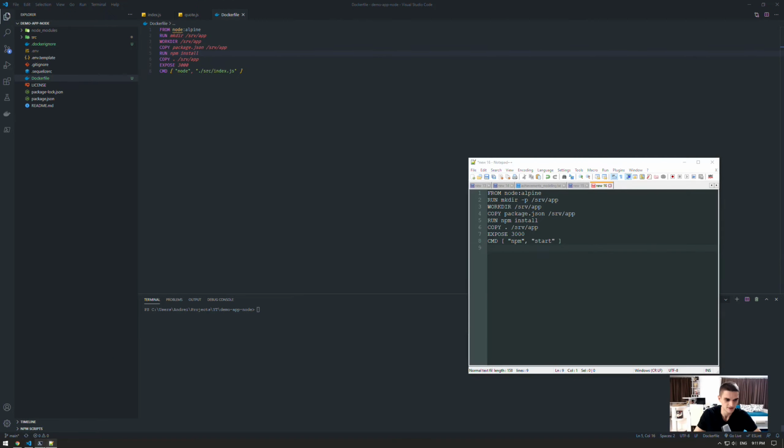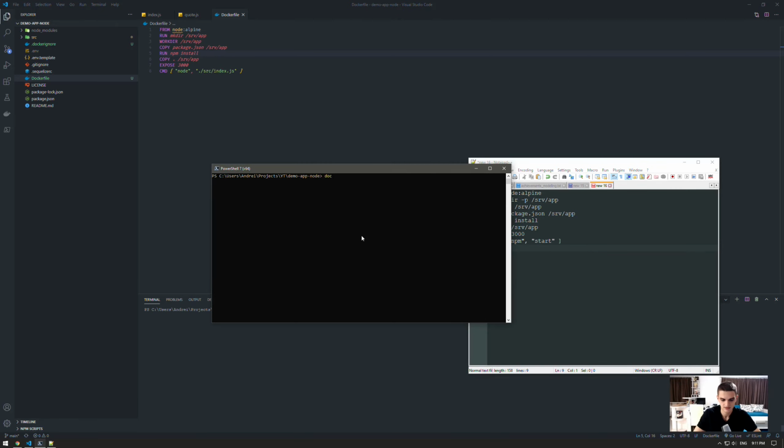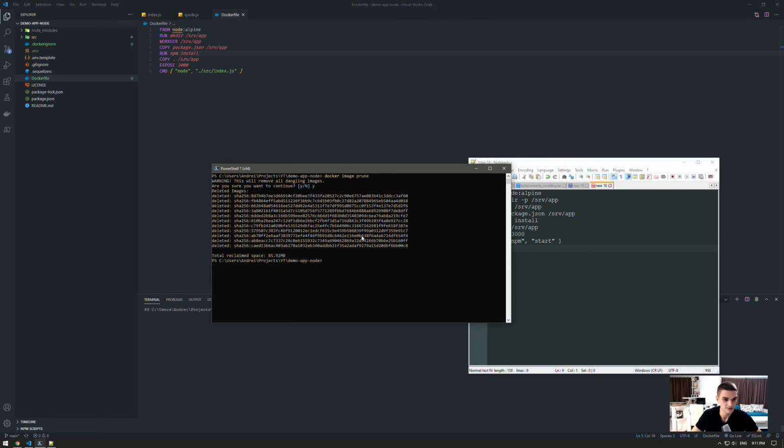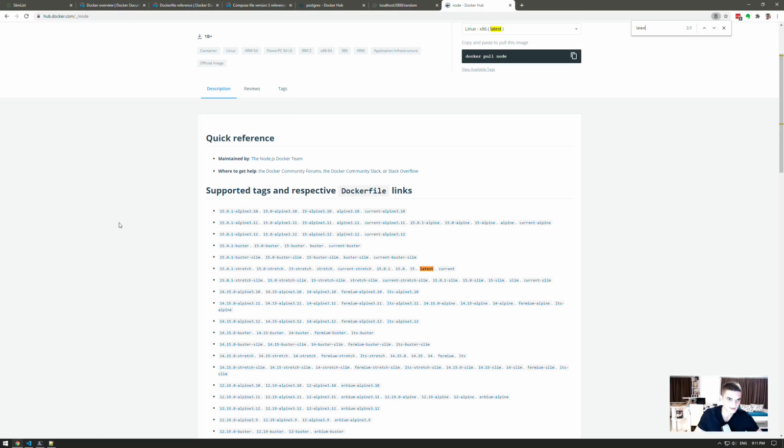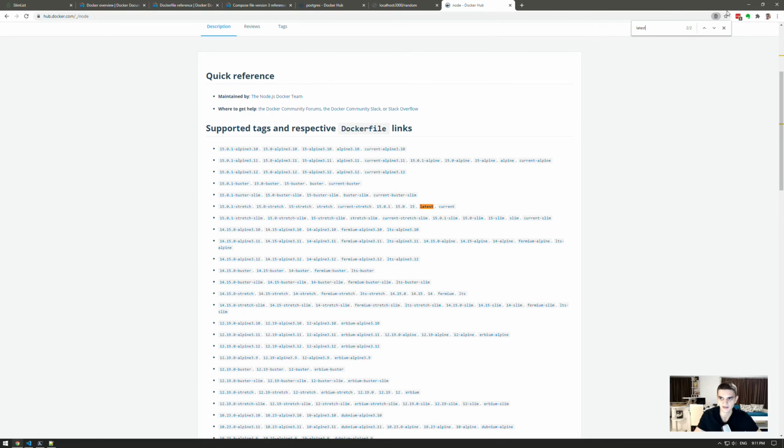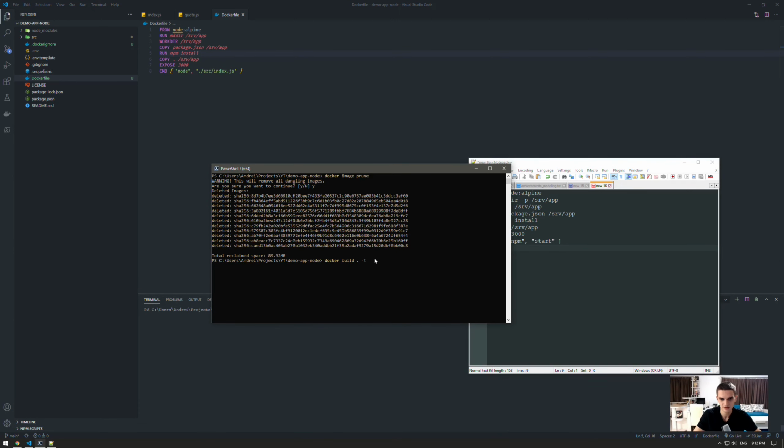Okay, now if we run docker build again, maybe before that let's run docker image prune. That's going to remove all the images which are no longer needed. Let's do that. Yes. So it removed some images. Now if we try the build again, by the way, we can do one more thing. We can tag it. Remember, in case of node, they have the tags.